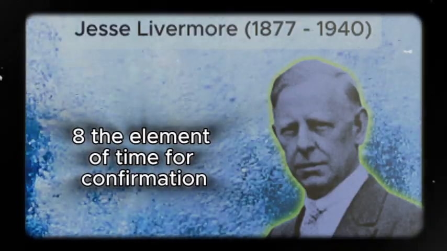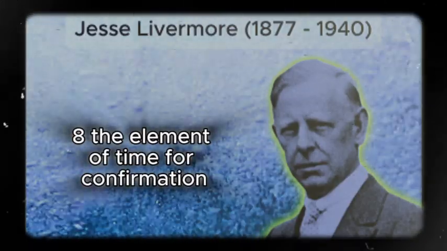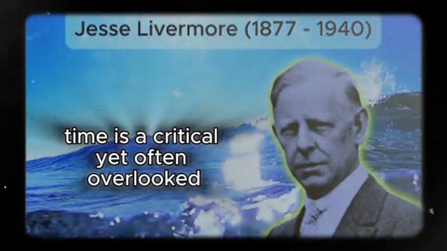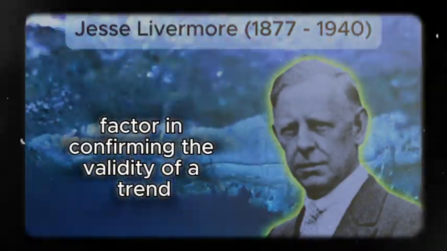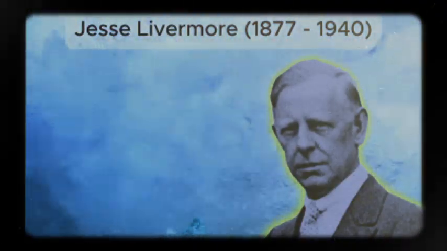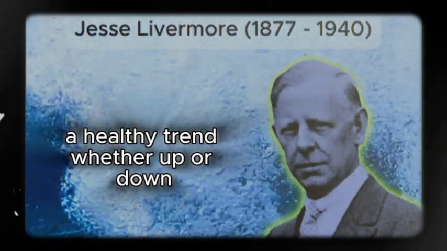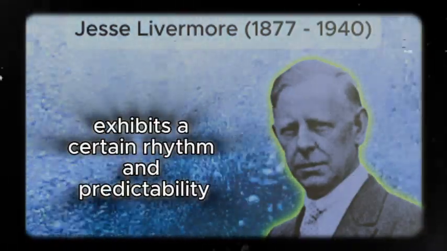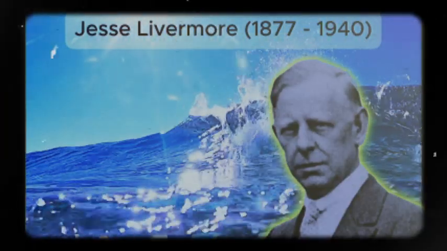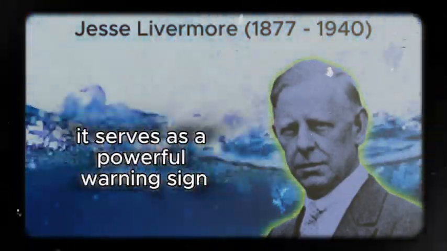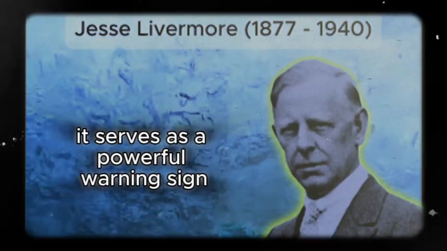8. The element of time for confirmation. Time is a critical, yet often overlooked factor in confirming the validity of a trend and its potential reversals. A healthy trend, whether up or down, exhibits a certain rhythm and predictability in its duration and reaction to events. When this rhythm is disrupted, it serves as a powerful warning sign.